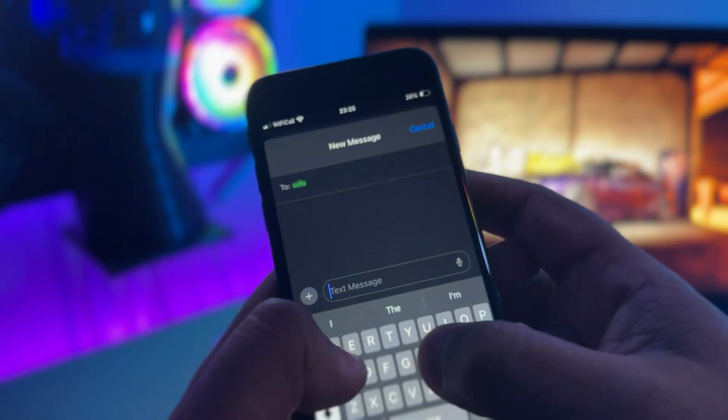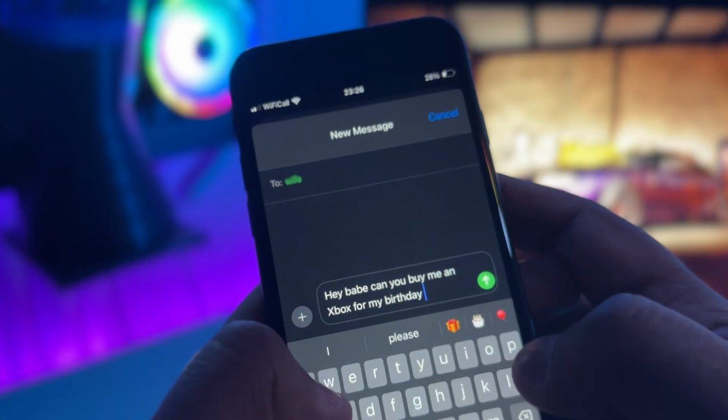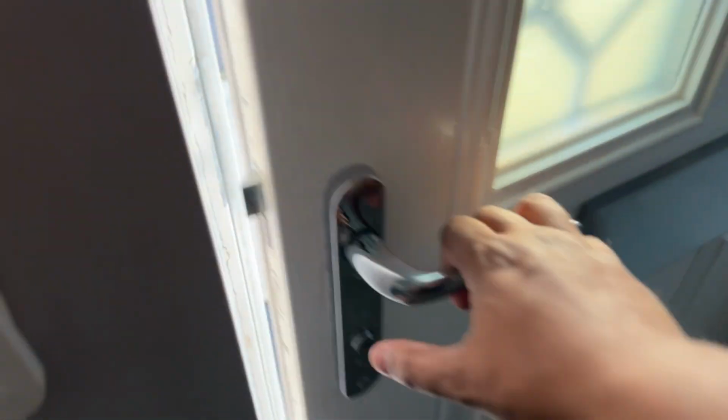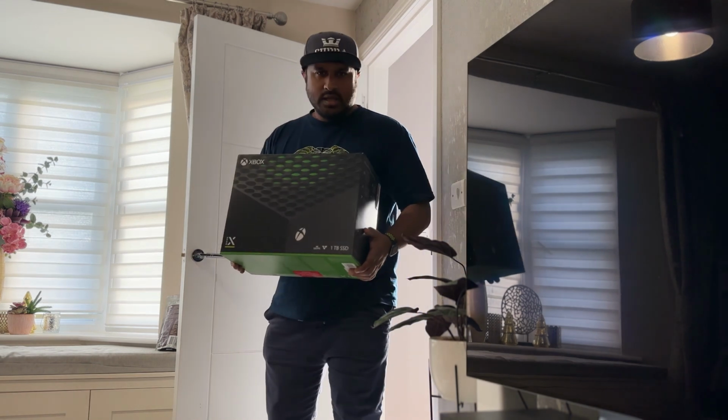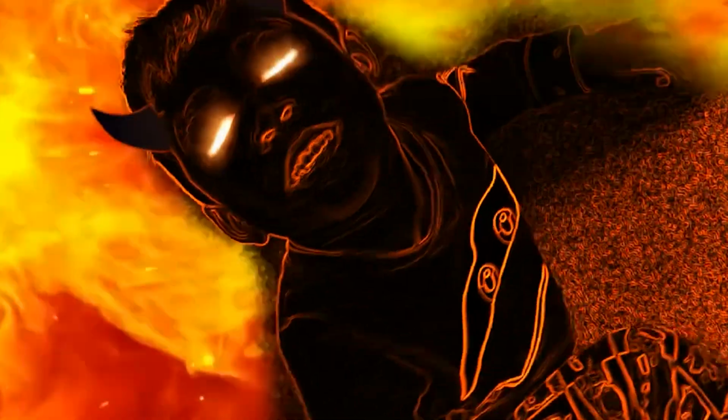That got me thinking. Now my birthday was coming up, so I decided I would drop some subtle hints to my wife, and on the day of my birthday, I received a lovely gift in the post. I was so excited to set up my Xbox, however, I had a big problem.